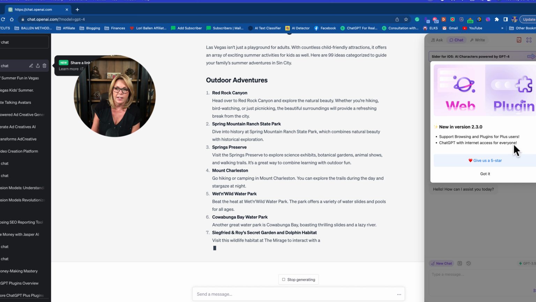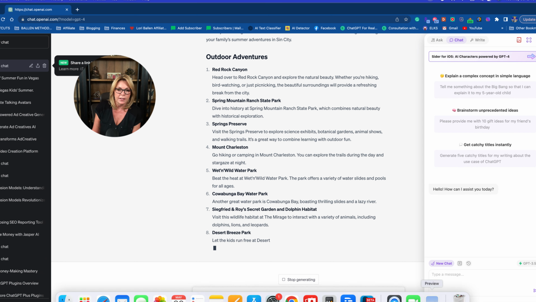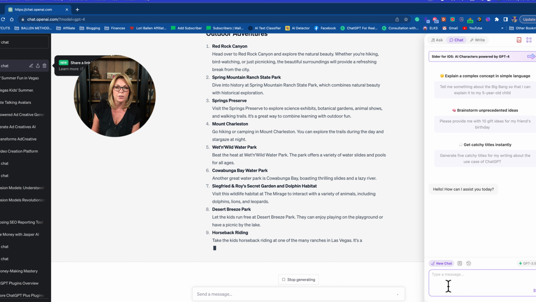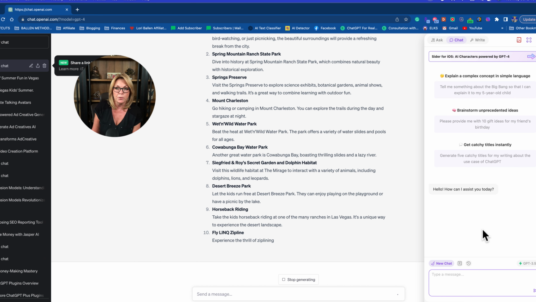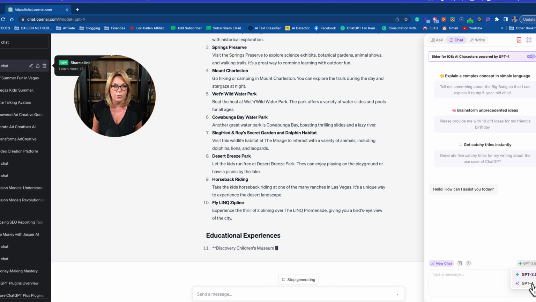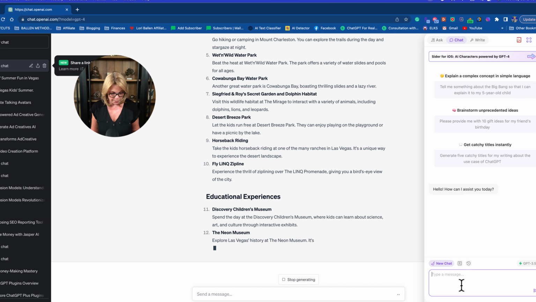Now watch this. I can run this in any browser I'm in. So while one thing is functioning here in ChatGPT, I can even open a new chat over here and run a couple chats at the same time. But what I want to show you is you can do 3.5, you can do 4.0. Okay, and let's just do a little test here on the same prompt.